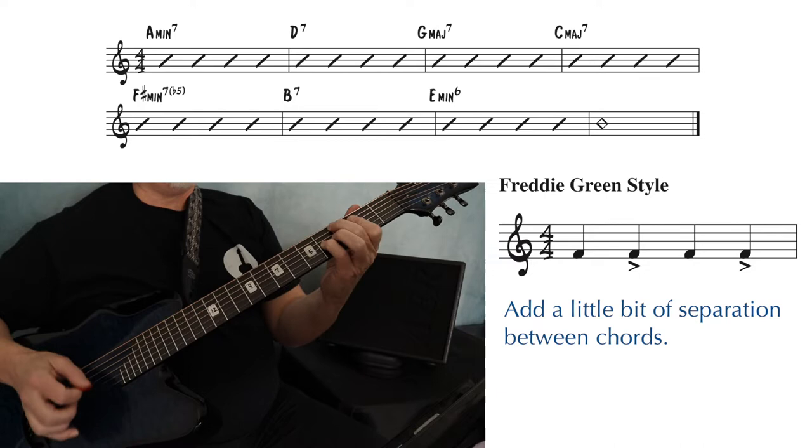This is yet another variation of that Charleston rhythm. This time, instead of playing short, short, or long, short, now we're playing short, long. And you're still hitting your chords on beat one and on the and of two. Short, long, short, long. One and two and.